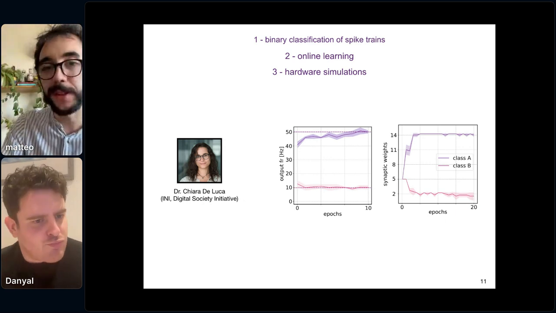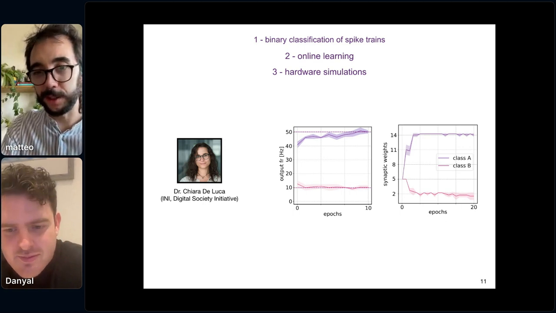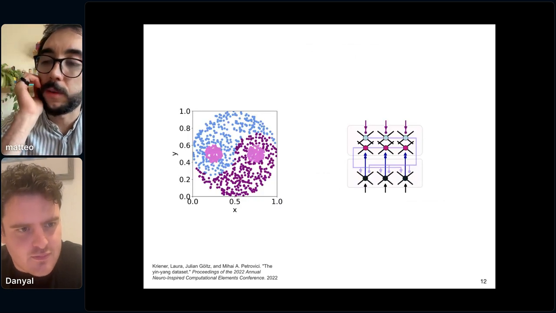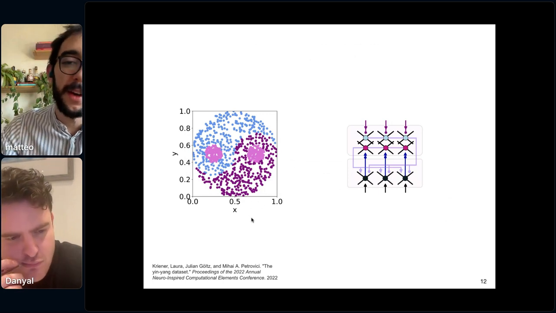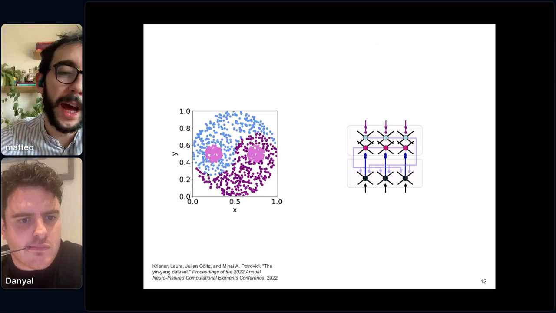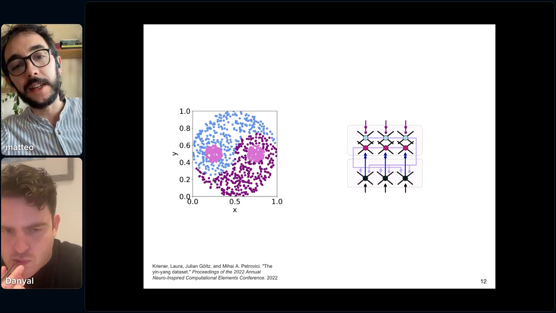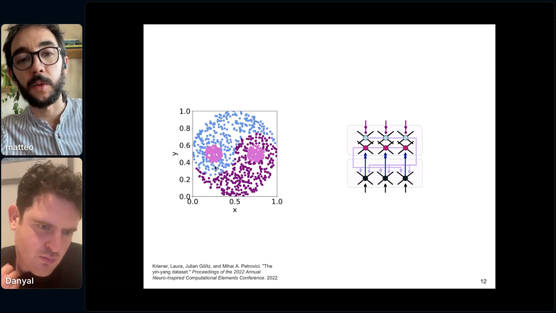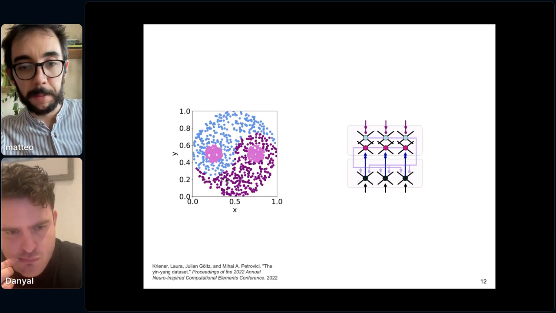So this was a proof of principle that the control algorithm is working and we're able to train spiking neural networks on neuromorphic chips online. And then next we moved forward and looked at another type of dataset, called the Yin-Yang dataset, which was very interesting for us because it's relatively simple, but non-linearly separable. So you have three classes, and each sample belongs either to yin, yang or dot, and the features for each dot are the coordinates. In this case, you're going to have x, y, 1 minus x and 1 minus y coordinates. So four features per dot.